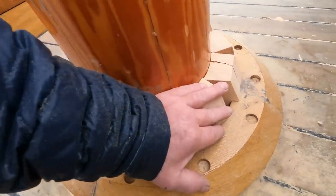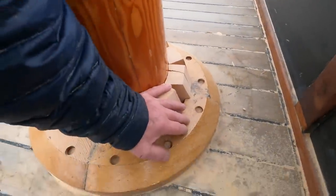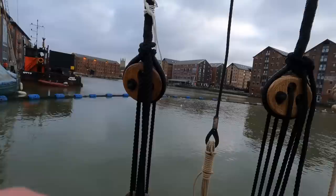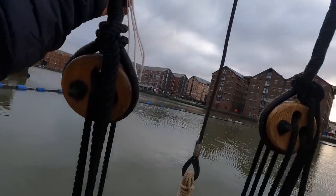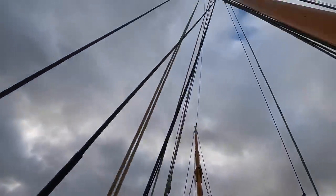I'll treat this with a bit of D1, so I've just got that little section in the middle to do, and then I can start tightening up all her shrouds. This one I tightened up yesterday, so it's relatively tight, but you can see the others are all quite loose, look.